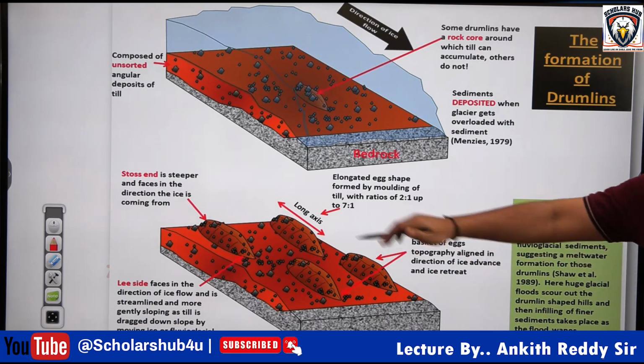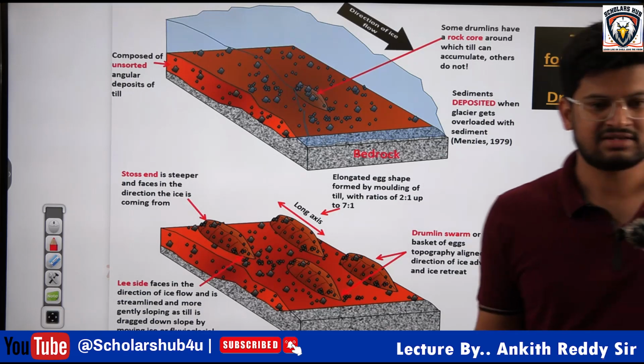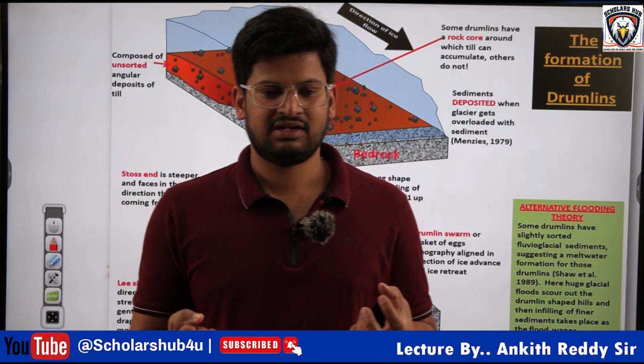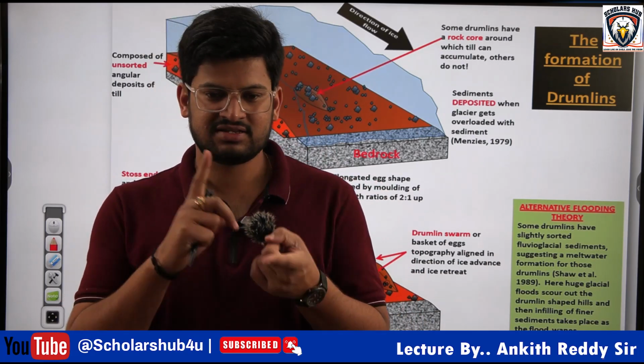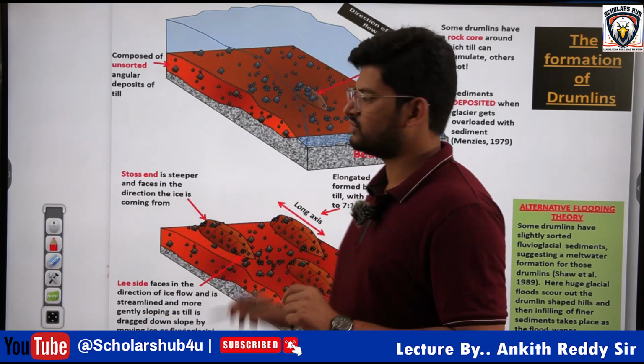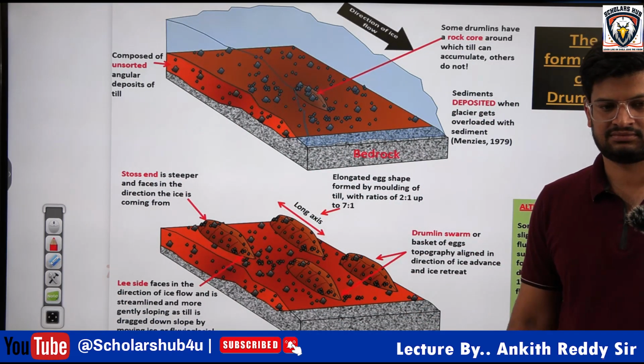It forms an elongated structure like this, looking like an egg basket topography. Whenever you write answers in mains related to geography, always remember a geography answer has two eyes. One eye is content, the second eye is diagram. That's why I'm giving these diagrams to you in the PPT.